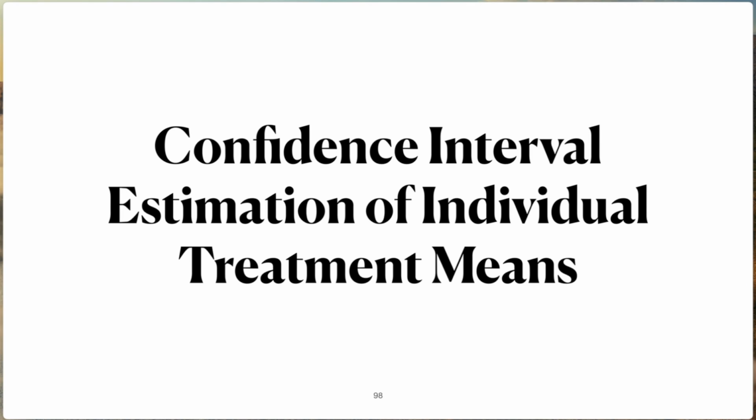All right, continuing on, we're now going to look at this last topic in this section on estimation. In particular, we're going to be looking at confidence interval estimation of individual treatment means. You'll recall that we started off this section by looking at point estimation of individual treatment means, but we didn't have all the machinery that we needed at that time to construct confidence intervals for those individual treatment means. But given what we saw in the last lecture video on estimating non-contrast linear combinations of treatment means, we now have everything we need to be able to do this.